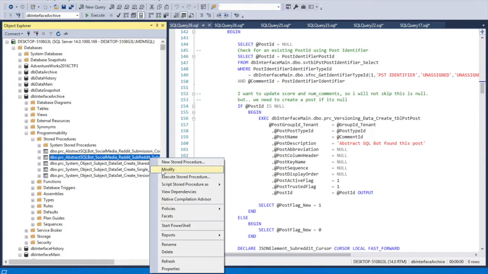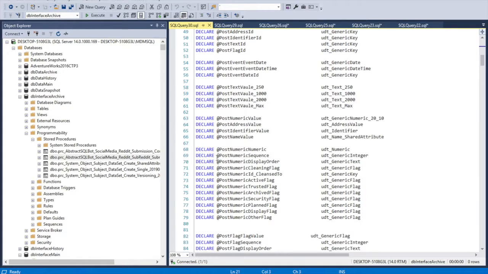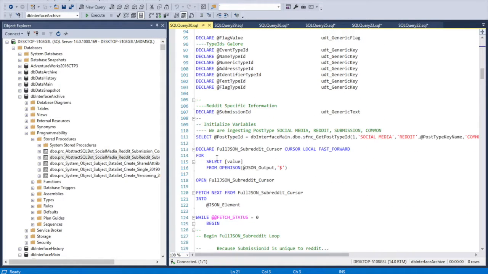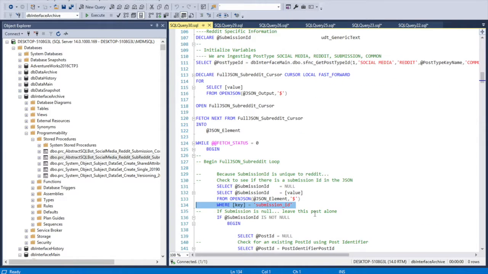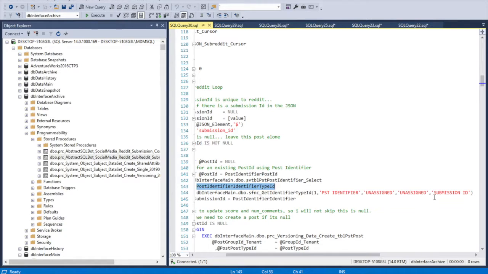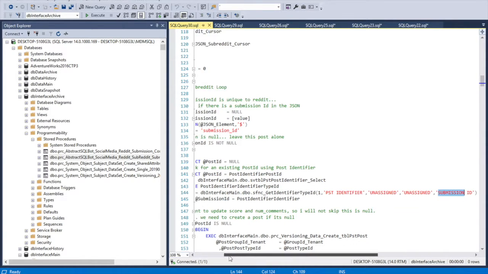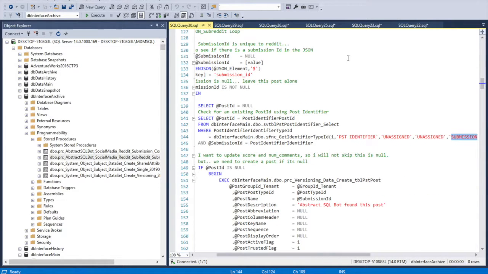And then with submission, the same kind of thing, where I would call this submission procedure, and it would be looking for a submission ID because it's specific to the submission. So the JSON that was coming in to load this post contained a submission ID, and I was looking for the submission post or identifier type.